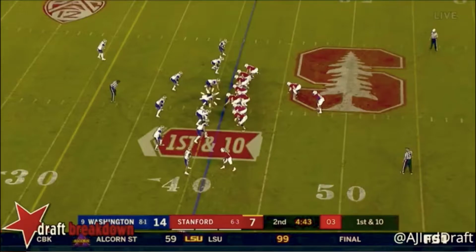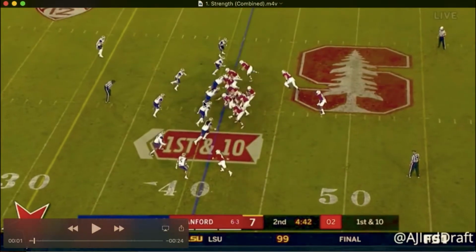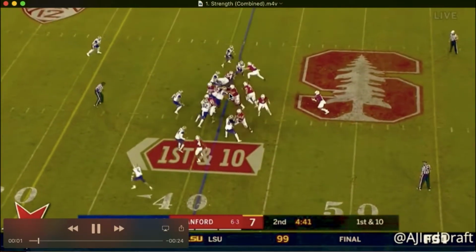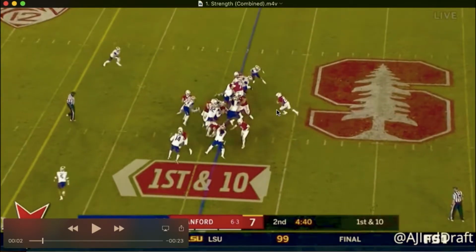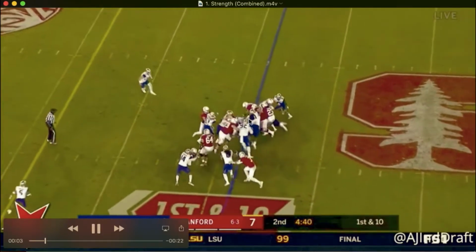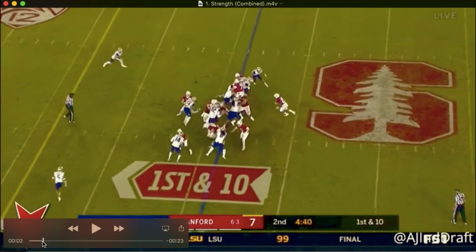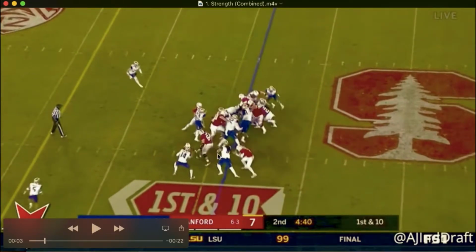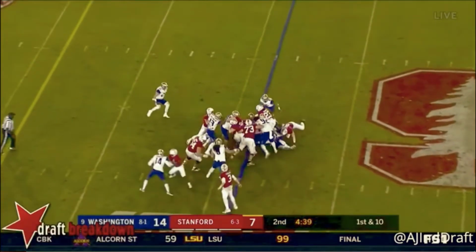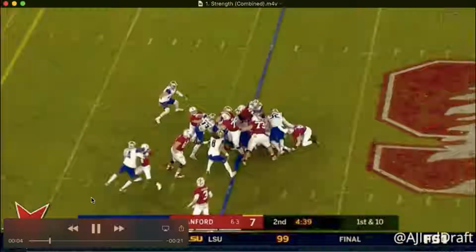Let's just first talk about his brute strength. Here's a few examples. Look at this first example. Follow the snap, there he is. You see him get that jump. He's engaging with this offensive lineman. Notice now, it looks like the running back has a little hole. V is pretty engaged, honestly. But notice his timing. V manages to push the lineman back into that running back. It's that really nice little timing where he notices him bursting to the hole, and that's when he makes his extra push. Even though he doesn't get his hands on the running back, he manages to slow him down and cause a run stop along with some other linemen, but he played a key role.